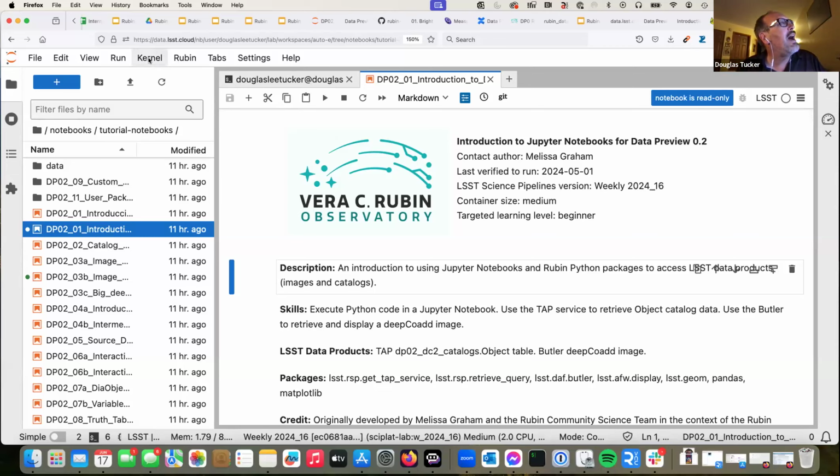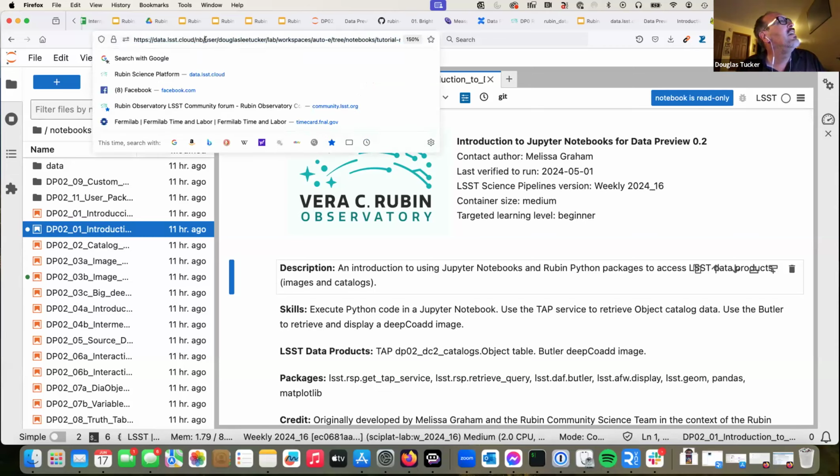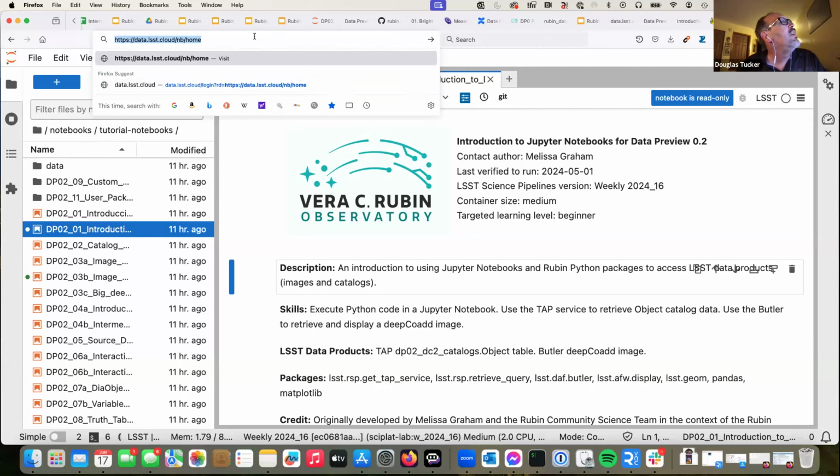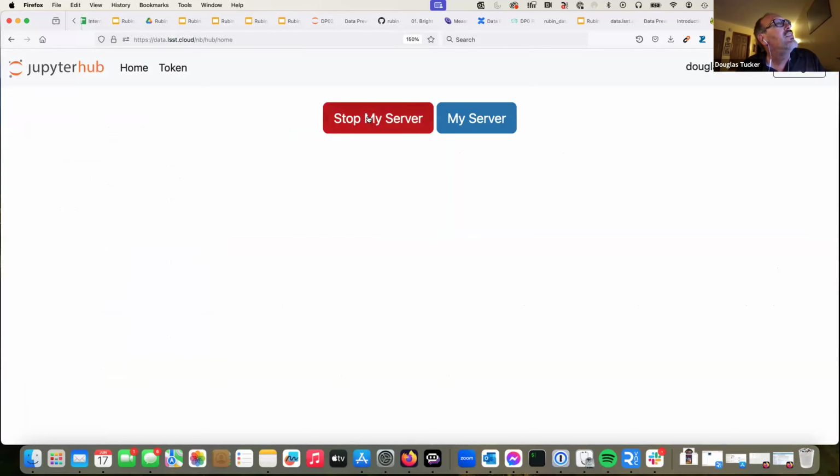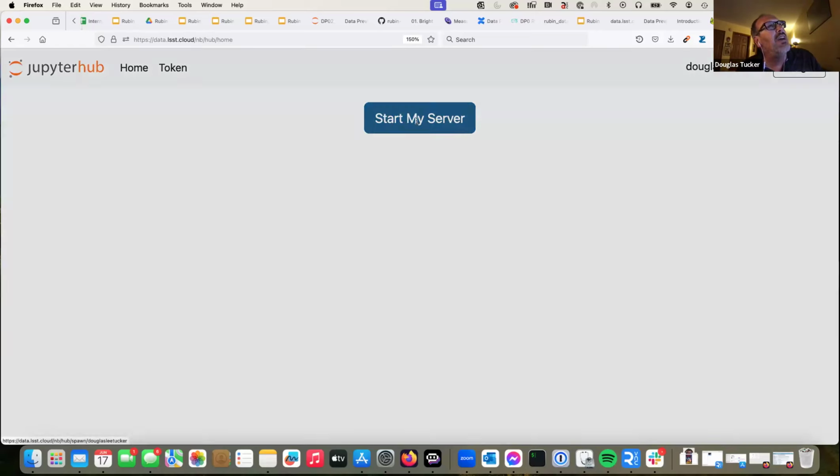I will do a step back, and I will do that step back using a trick that can be useful in the future, and I'll put this in the chat: going to this home directory. I had my server running. I should have shown you the step before, so I'll show you now. Here I'm stopping my server. I'm going to restart it. I'm going to launch the server.